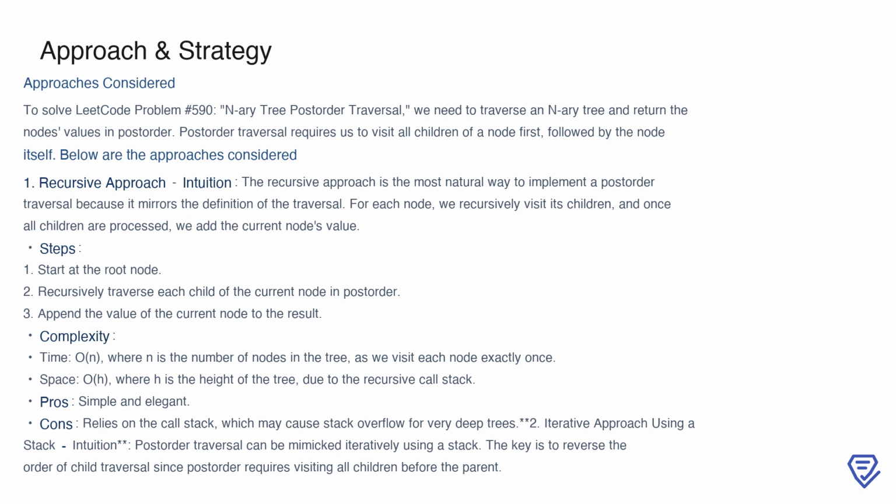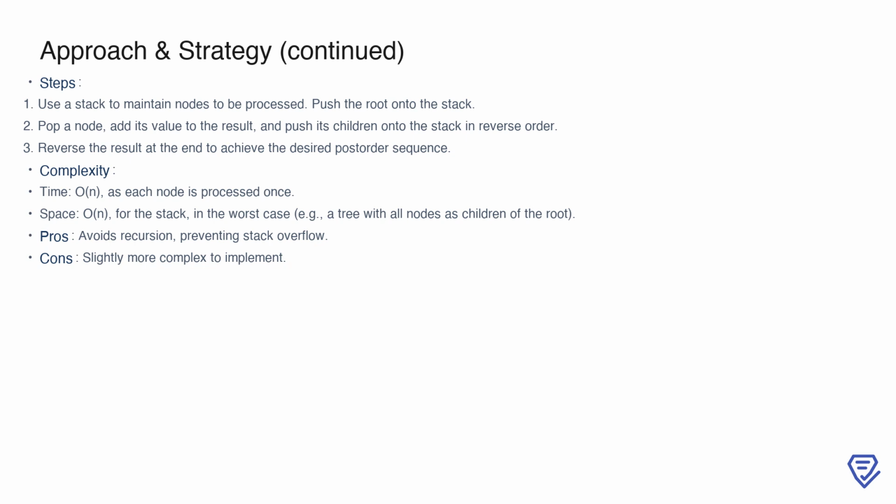While simple and elegant, one drawback is the potential for stack overflow if the tree is very deep. To address this, we also considered an iterative approach using a stack, which we'll now discuss in detail. The iterative approach simulates postorder traversal without recursion, making it a great alternative for avoiding stack overflow.